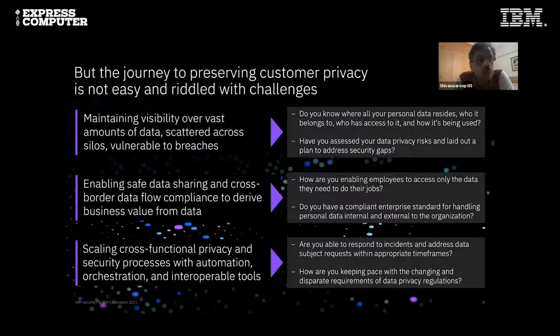So the first one, which is visibility, and again, as substantiated by the poll, is knowing what kind of personal data we have in the enterprise, and the important thing is to know to whom it belongs. That is the data subject, and the third and fourth aspects are who all have access to it and what they are using it for. So that is the first element of visibility that every enterprise today is trying to answer.